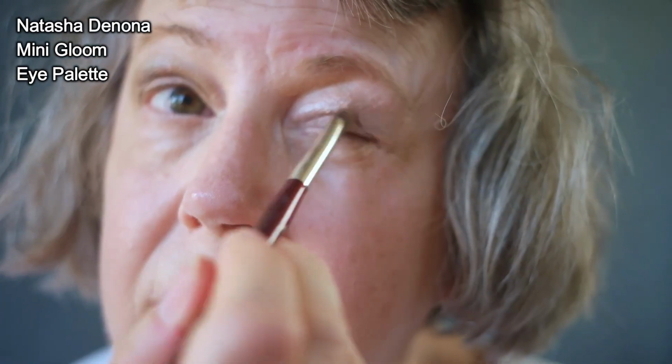Of course, I do really like these colors, both because I feel like greens work well on my eyes, and also because they are kind of muted and grungy colors, and so that works a little bit better for me with my low contrast complexion. But in any case, I don't feel like this has been irritating for my eyes at all. I have put it on over a concealer, and it doesn't have any aluminum powder in it, and I think that this is a spectacular release from Natasha Denona. I was really hoping that I was going to like this one a lot, and I liked it even more than I was thinking that I would.